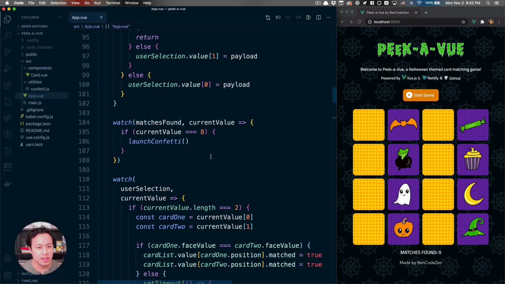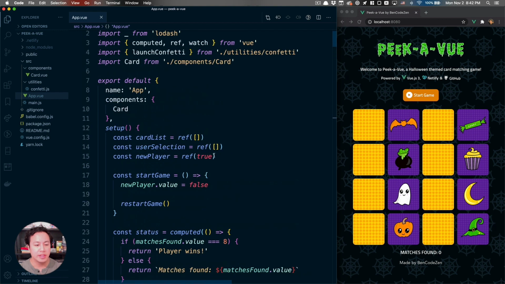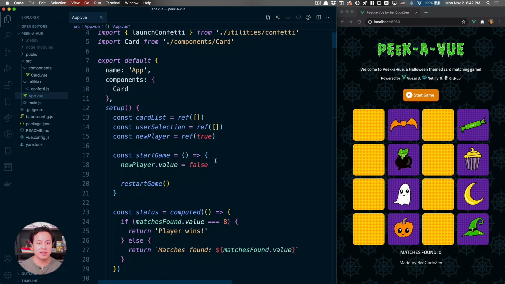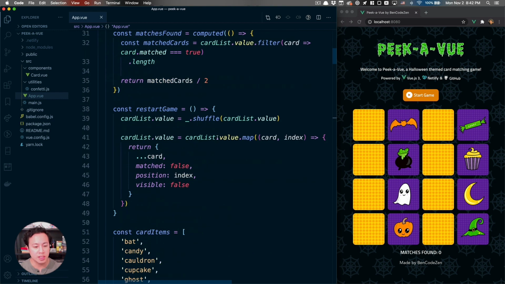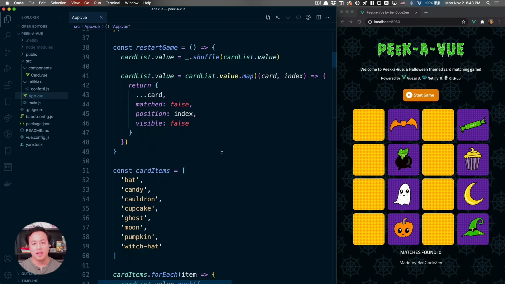Switching back into VS Code, as we take a look at the setup block here, this is by far where we ensure we get the maximum value out of our refactoring. It really does exist in here because we just have so much stuff going on here that it's kind of crazy. So we really need to break this out so that it's easier to maintain.